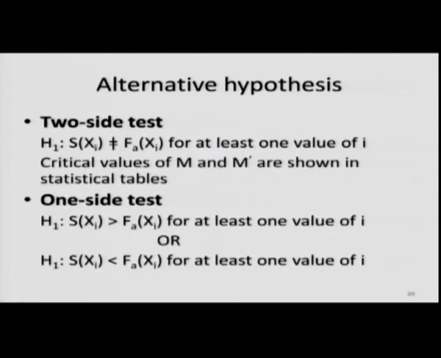Alternative hypothesis would be that no, they are not the same, S and F are not the same, and the alternative hypothesis then can be that S is greater than F or S is less than F. Not equal to is one kind of alternative hypothesis, and S greater than F or less than F is another kind. If we reject the null hypothesis that S and F are the same, then we choose either this or one of them. This kind of alternative hypothesis is called a two-side test, meaning S can be less than F or S can be more than F, and one specific hypothesis, that S is greater than F or S is less than F, is called a one-side test.